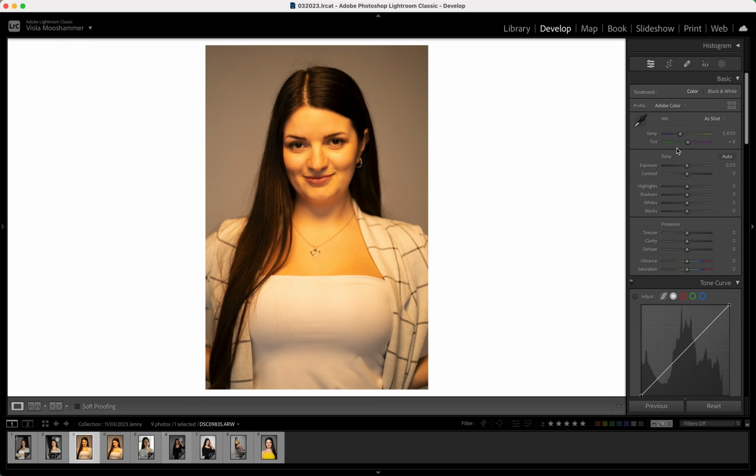What you would usually do is start playing around with the temperature, making it more blue, green, purple, whatever. In this case, it's just yellow, so it wouldn't be that hard to fix if you go more in the blue direction, but you can also go wrong pretty fast. The super easy solution is to just use the white balance tool up here, and you just press either a neutral gray, white, or black, and then it just does it for you.